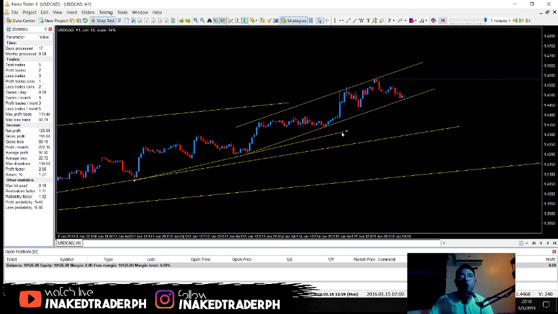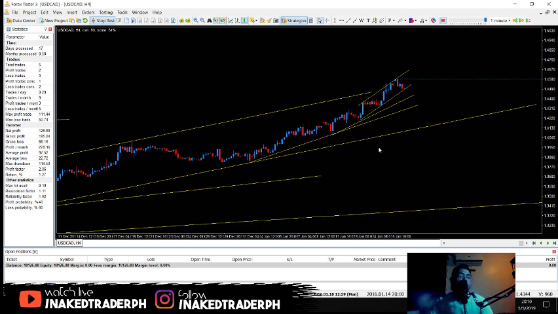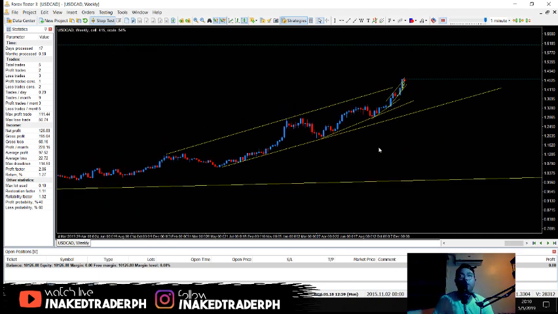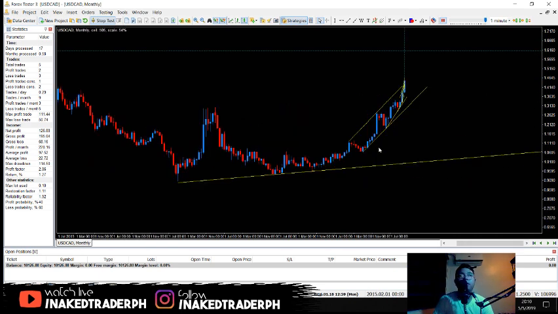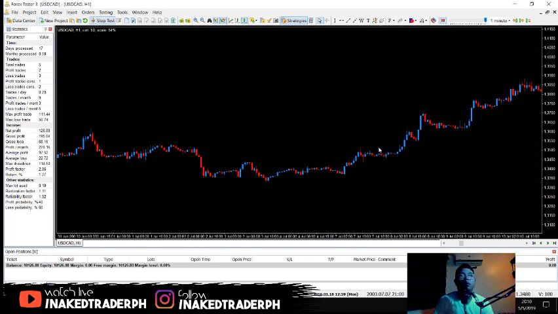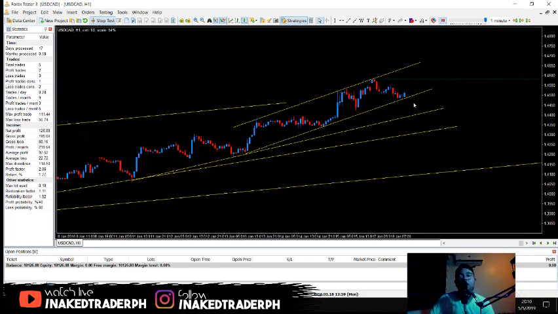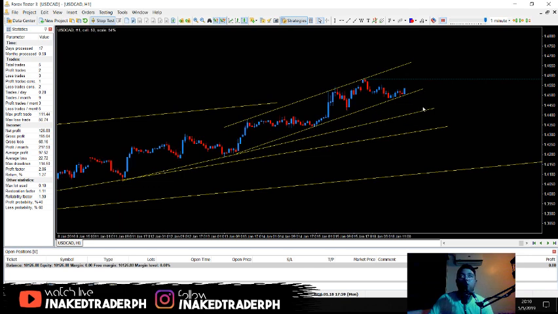So as I've said, if we want to re-enter, we would want to re-enter here, here, or here, or much better here. But I doubt it will happen because of a very bullish time for the dollar. So if this holds at this level here, you might be in for another bull run.